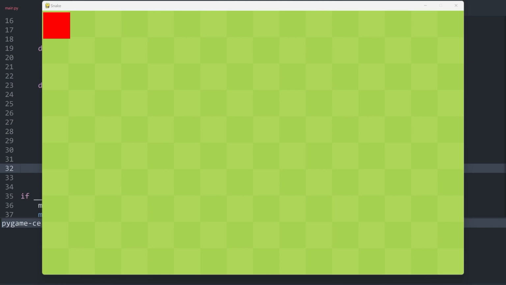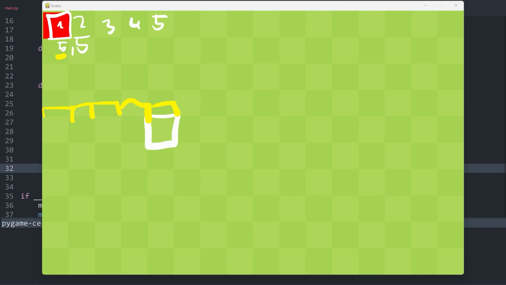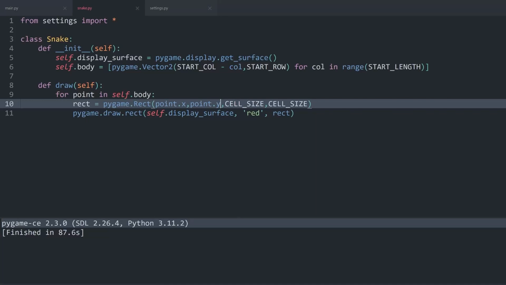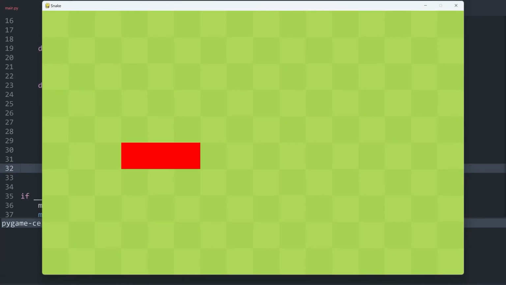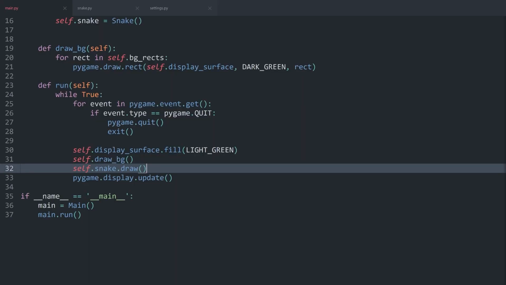So at the moment we have three coordinate points. One would be all the way here, and the position for this one is 5 and 5. These 5 and 5 should stand for the coordinate, meaning this would be 1, 2, 3, 4, and 5. And then the same on the vertical axis, so this point should actually be down here. The reason why it isn't is that we forgot to multiply this value with the cell size. Basically, this 5 means that we want to go 5 cells to the right, one cell, two cells, three cells, four cells, and five cells. In effect, all we really have to do when we want to convert these coordinate numbers to pixel numbers is multiply them with the cell size. And now if I run main.py again, this is looking much better. And that is covering another important part of the game.